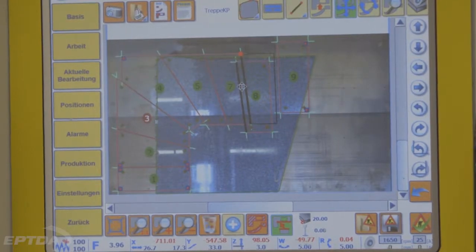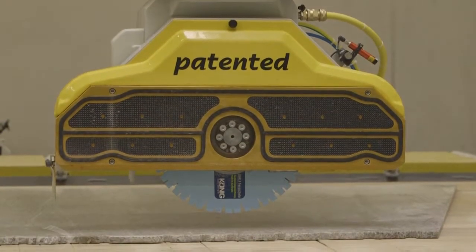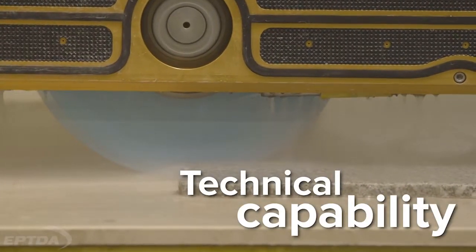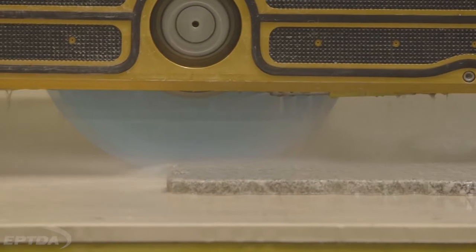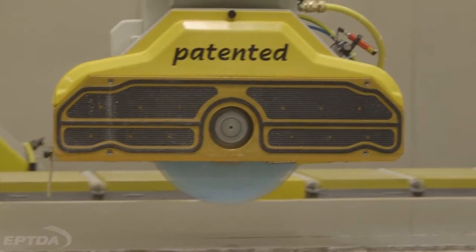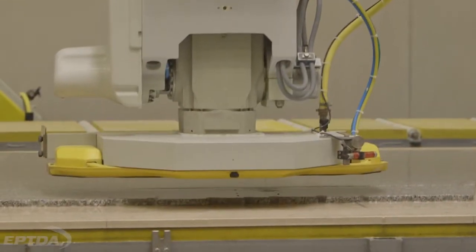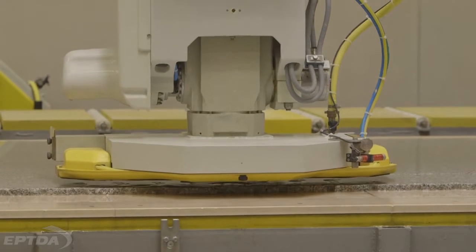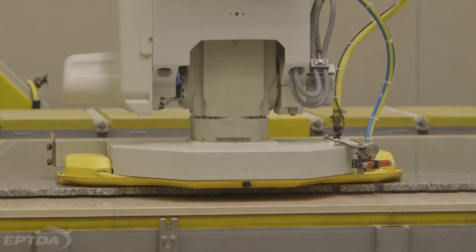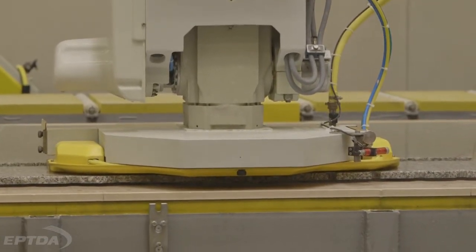We don't need the supplier to be present and to train us or to present something to us. It's more a kind of technical capability that we expect from the supplier in case we have to identify MRO products from an old machine, so we can call them, we can describe the measurement of this product, and they should be able to help us and tell us which product we need and which product they can supply to us. So what do the MRO suppliers need to change in the future?